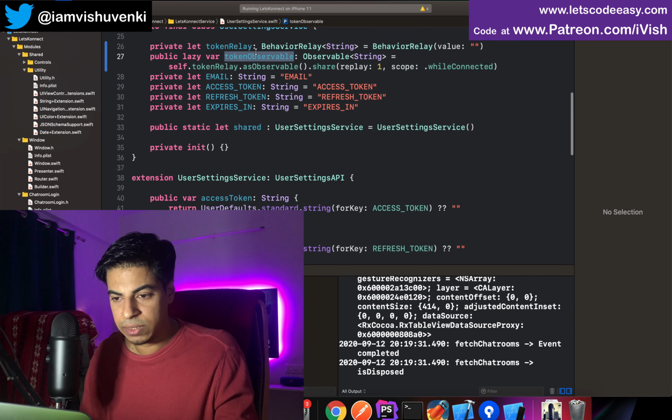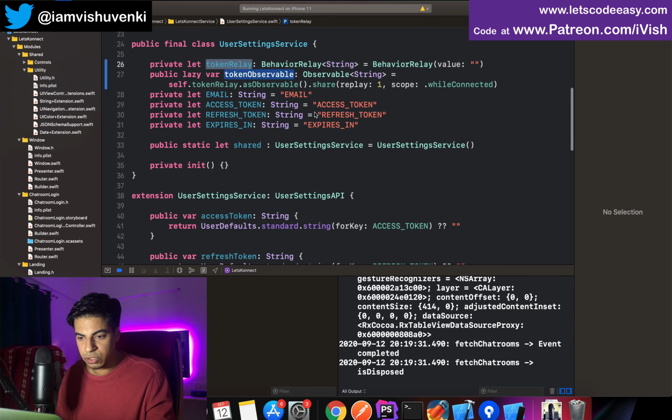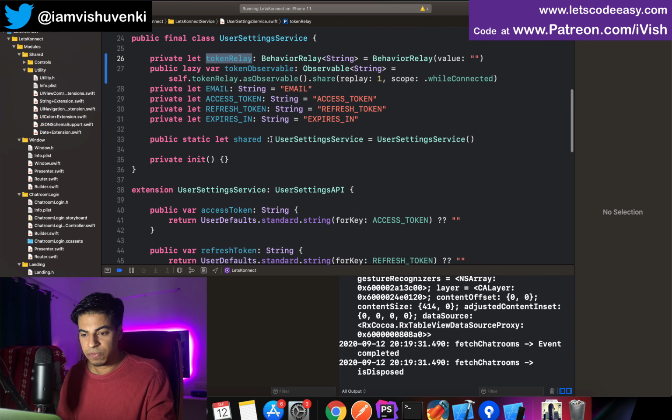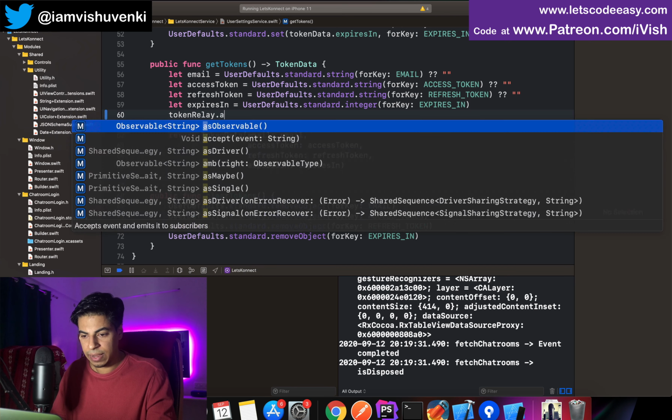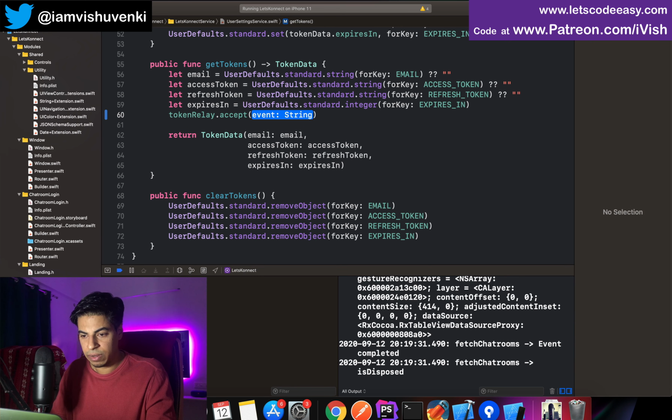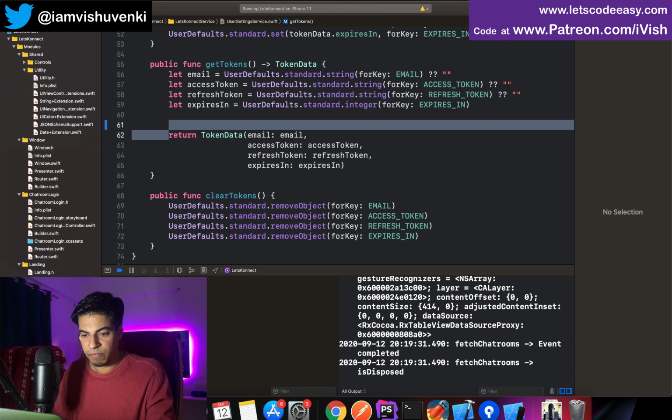So this token is set now. Now it needs to receive some values. One of the places it can receive a new value is while saving.